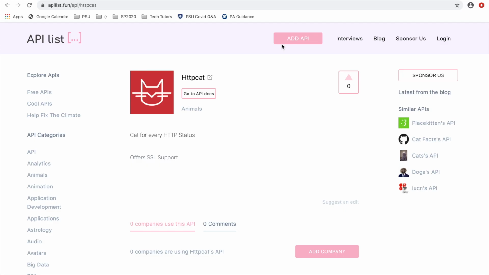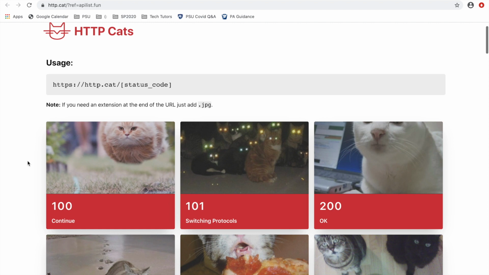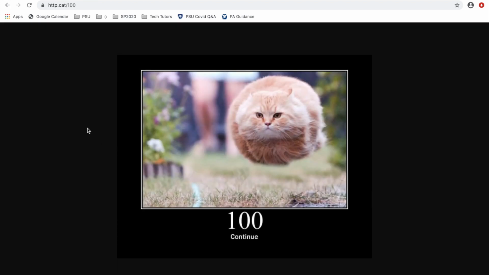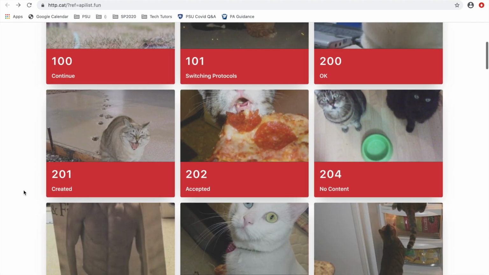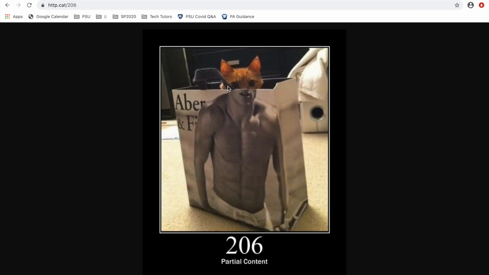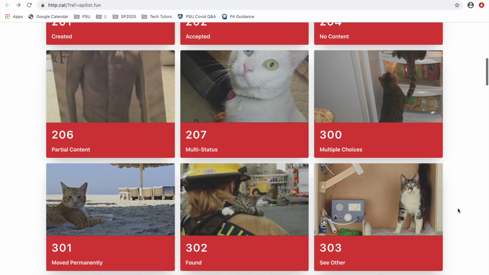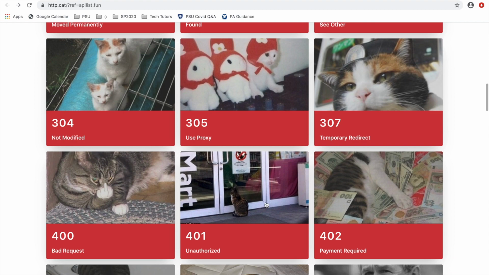So we're just gonna start with a pretty funny one called HTTP cat, and you can use this link to go to the API docs. Pretty much what this is, there are cat pictures for all kinds of different HTTP response codes, and there are real response codes. I kind of feel like I have to show you this one just to prove that there is a picture of a cat. Yeah, they're just pretty funny. Another one that I found pretty funny was unauthorized.